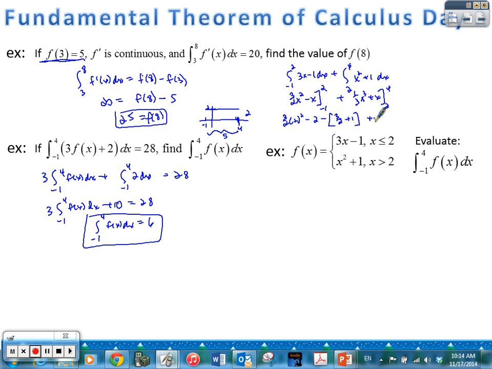Okay, we okay on the first piece? All right, so then the second piece, I'm going to put a 4 in, so 1/3 times 4 cubed plus 4, minus, and now we want to sub the 2 in, 1/3 times 2 cubed plus 2. Now, I'm not going to work through all of that arithmetic here, just for time's sake. When you work through the arithmetic, you should get 133/6.